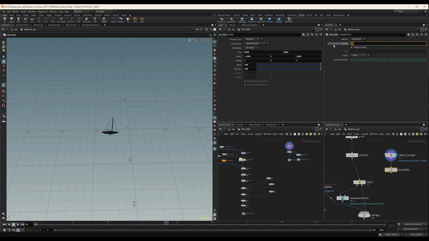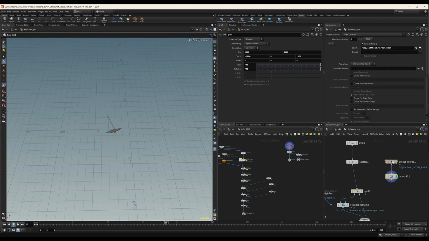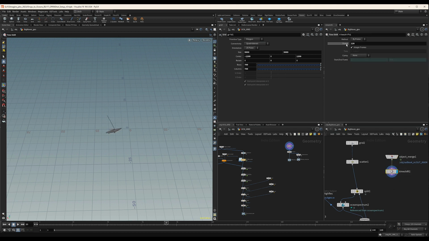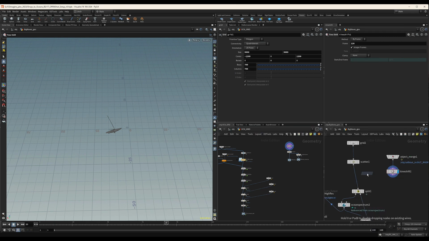So we need to just grab, for example, frame 120. Now it's not going to move because I broke that dollar frame expression and kept it fixed on 120. And I'm going to just do a point wrangle.